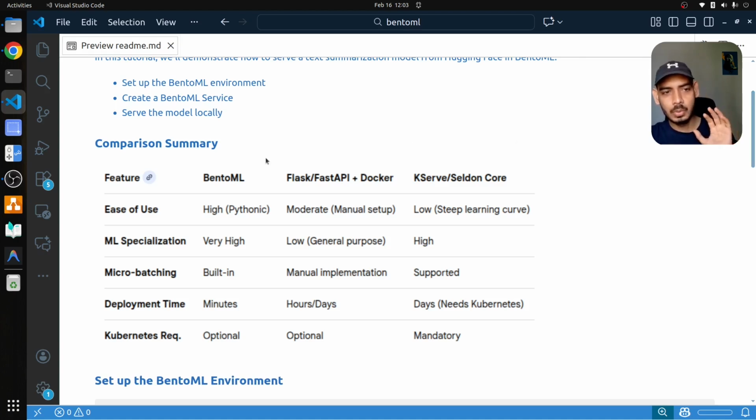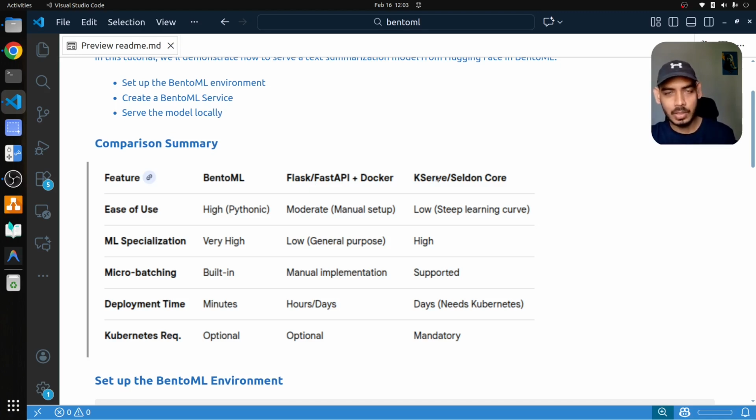When it comes to ease of use, BentoML is highly Pythonic, which means you can write code similar to a Python program for model deployment. When you use Flask or FastAPI, a lot of manual setup needs to be done.